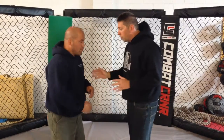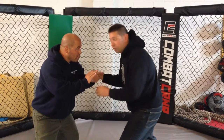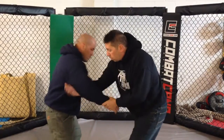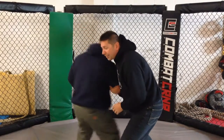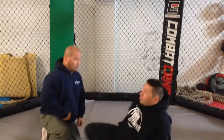Wrestlers use this move because if I'm facing someone straight on, it's very easy for him to stop my takedowns. But if I can create an angle, it's much easier for me to get a takedown. So this is an arm drag. There's lots of things I can do from the arm drag, but let's go to the ground and show how we can choke our opponent using his sweatshirt, starting with an arm drag.